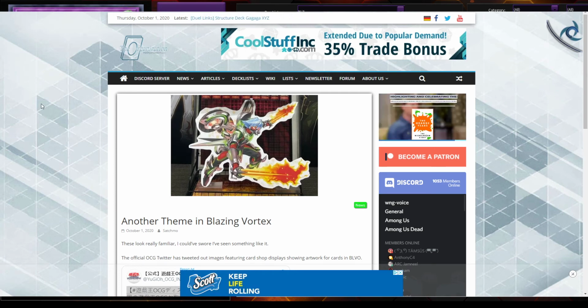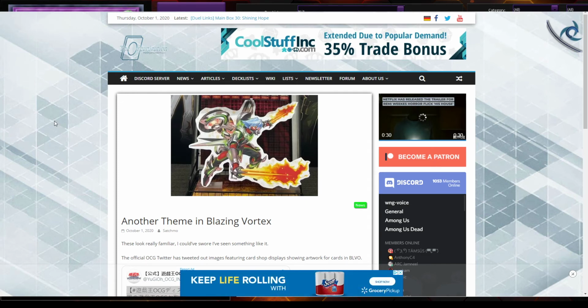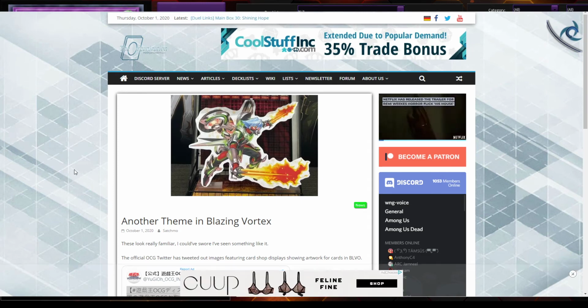But we're going to go over this sort of expose of their Blazing Vortex setup in a shop in the OCG, which alludes to Metalfoes. And obviously, if you're looking at this guy's picture, he looks really like a Metalfoes. In fact, he looks kind of like, I think, Silvered or something like that. Not Silver. He looks like Gold Driver, to be honest with you. He looks really like a Metalfoes monster, and I wouldn't be surprised if there were Metalfoes monsters in here, and I'm really excited for that.